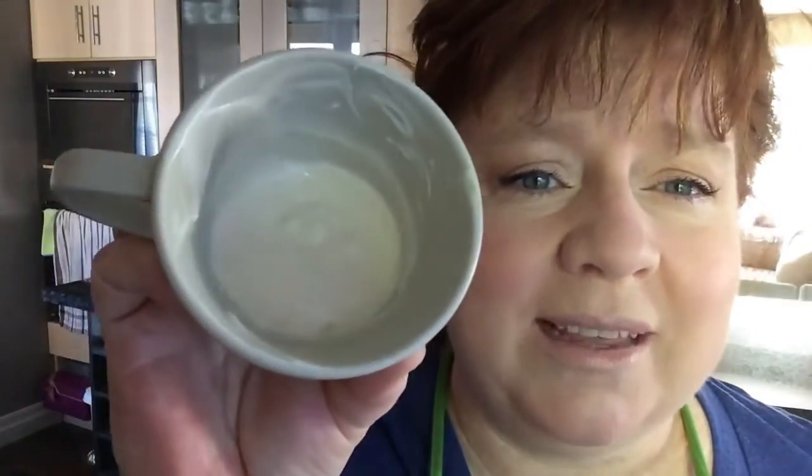So, the first thing you have to do in this recipe is assemble ahead of time your Greek vanilla honey yogurt. Now, in the original recipe, it shows you how to make this yourself. Let's get real, okay? That's too much time. So why don't you just go to the grocery store and do what I do? And that is find a Greek honey yogurt already made. Then you come back to your house and you add a 1/4 teaspoon of vanilla to it. You end up with this, which is perfect. And that's all you need.